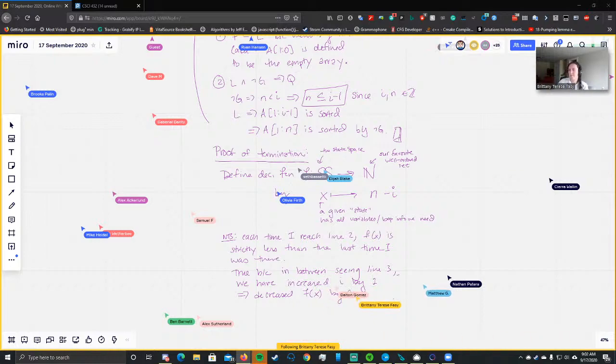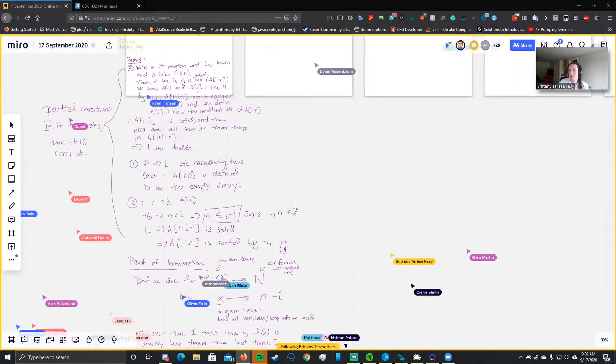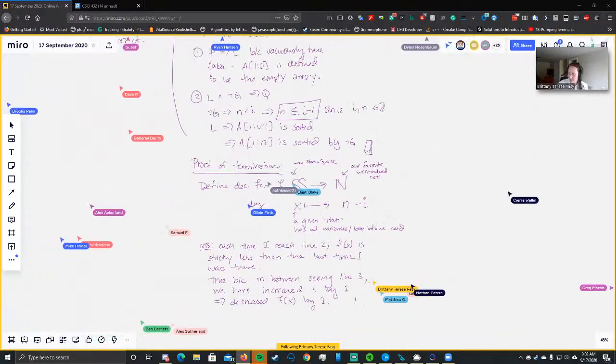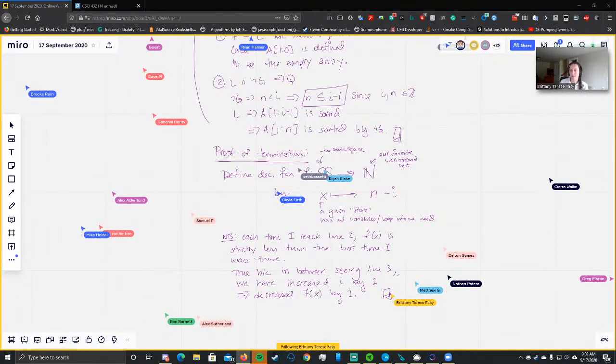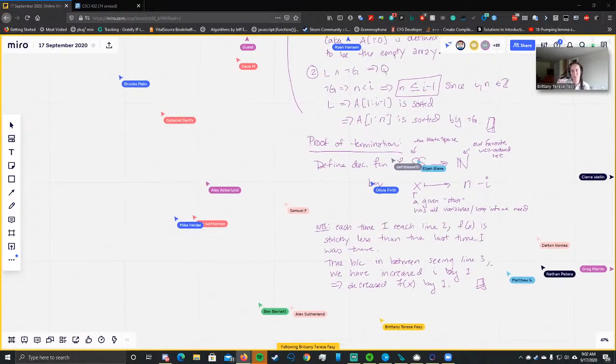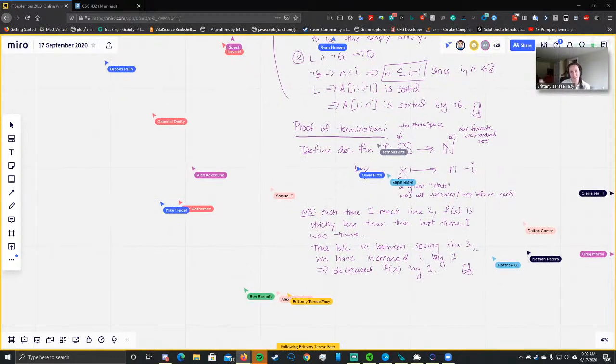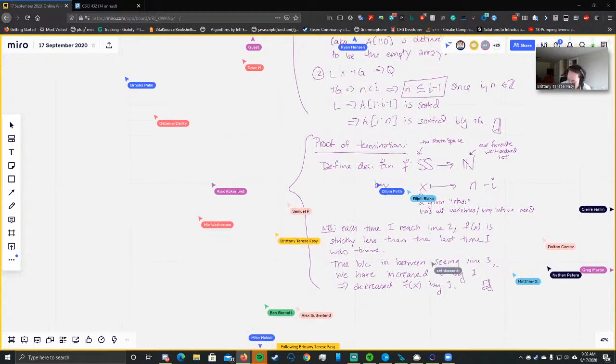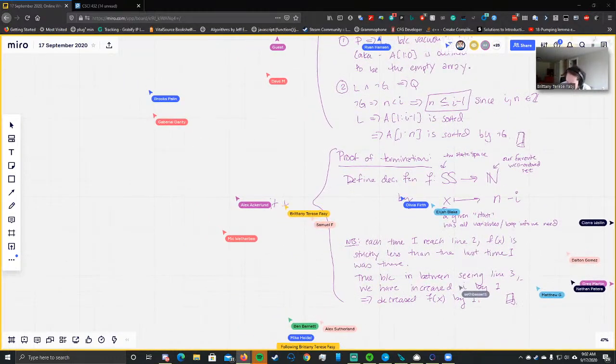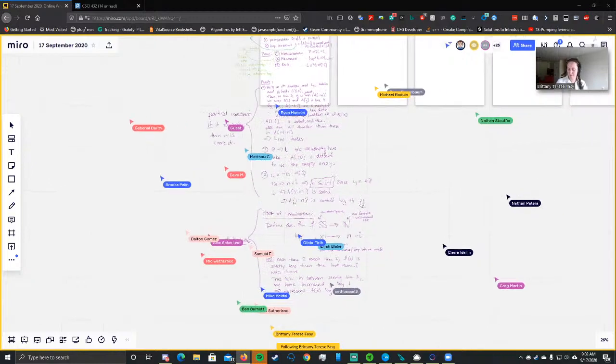Yep. And that's enough for that. And so now if we know A, it terminates, and B, it terminates implies it's correct, then we have that it is correct. So you need both of these things to really do a full proof of correctness.